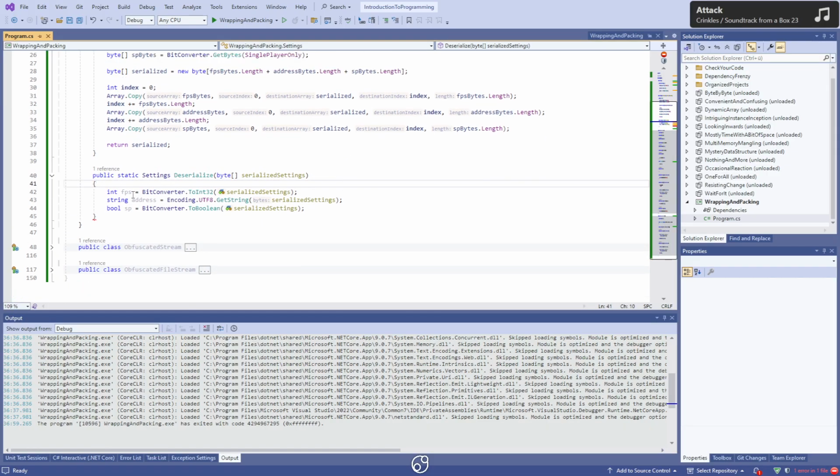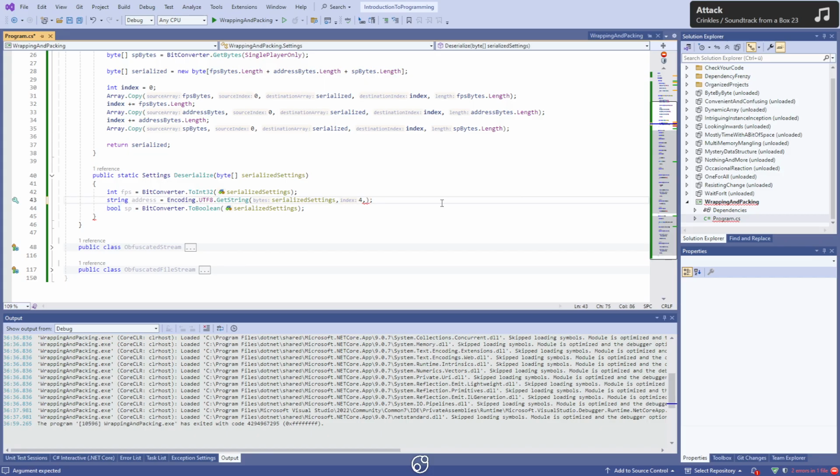For FPS, we at least know it's only taking the first 4. We know that for sure because it's an integer. How many bytes is this gonna take? And we can cheat a bit. We know that we're only gonna start at 4. And to know how many bytes we take, well, we know that this is a boolean that takes only 1 byte.